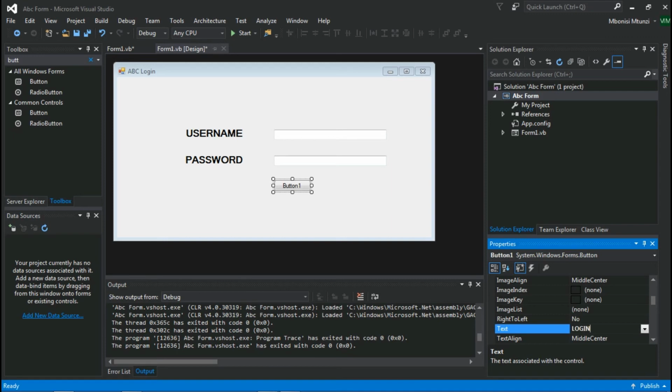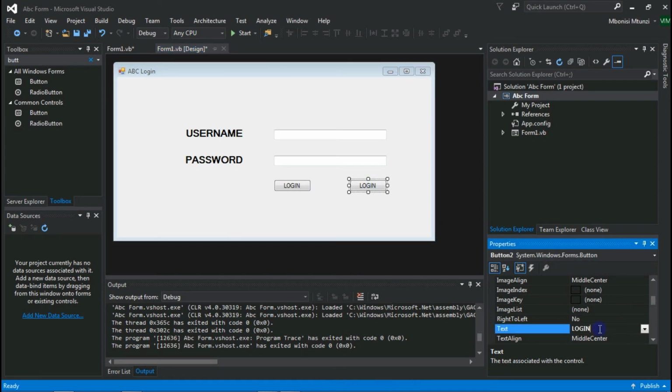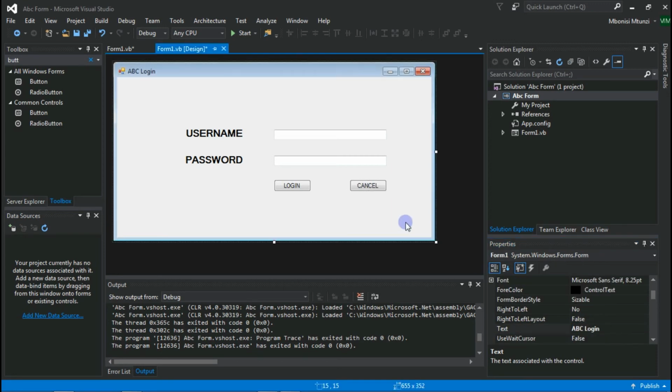Log in. Then we go to that same button, then we click Control and left click and drag to the side. At this point we are going to name this cancel. Within this text part, we type in cancel. Then we click enter.